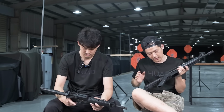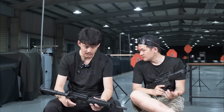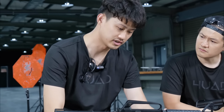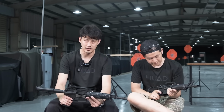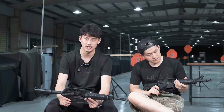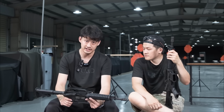Would I buy this gun? I think so, yeah. It's a fun gun to play with. I think I would definitely upgrade the hop-up. Yeah, I would change the bucking for sure. Except for the sticky trigger, it hasn't had any catastrophic failure. Yeah. But then again, this is not a long-term user review, so it's not like we shot tens of thousands of BBs through it. Yep. So we can't say anything about its durability, but so far it's held up pretty well.